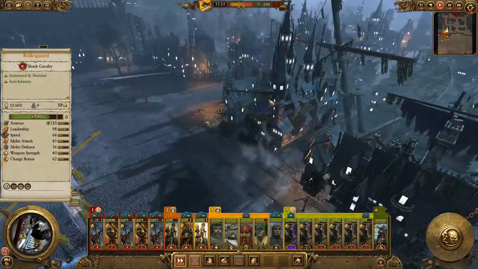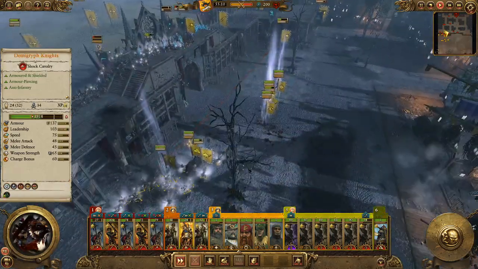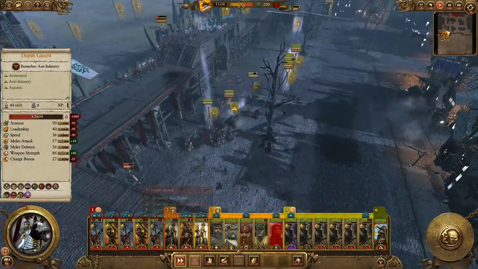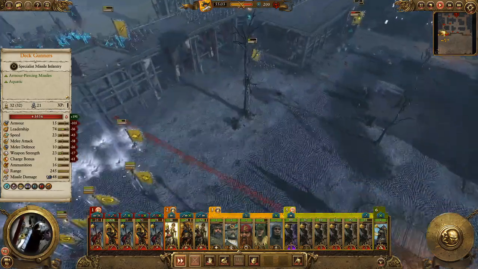And now let's get the Reichsguard in. And you know what, these Demigryphs, they should go over here and attack large targets. That's way better. We'll send the Reichsguard to help us with the Depth Guard, and we'll come back here and attack the Deck Gunners.